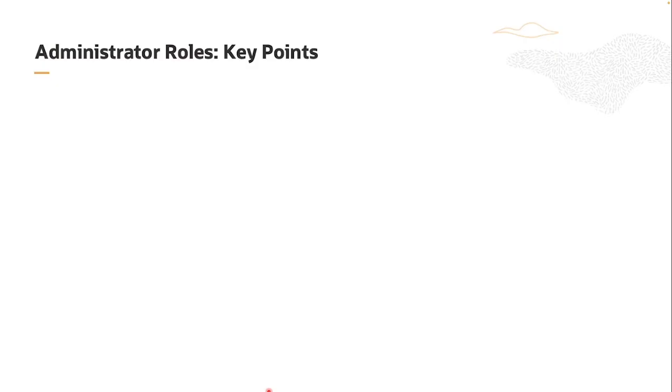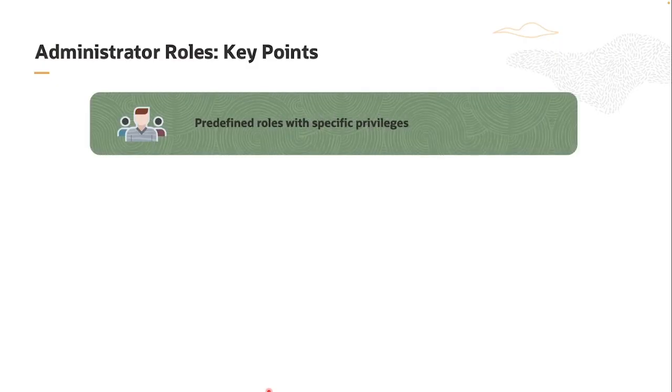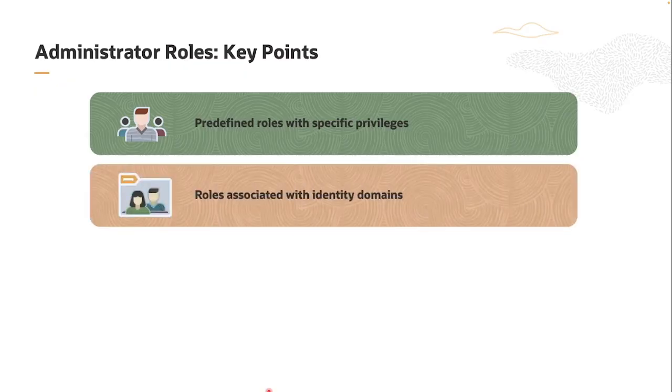Now, we will see some key points of utilizing administrator roles. With all predefined roles and well-defined permissions, it is easy to manage your identity domain. All the roles are associated with the capabilities of your identity domain only. This linkage ensures that all the roles are relevant and specific to the context of your organization.